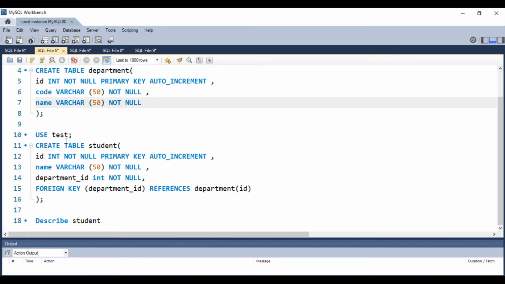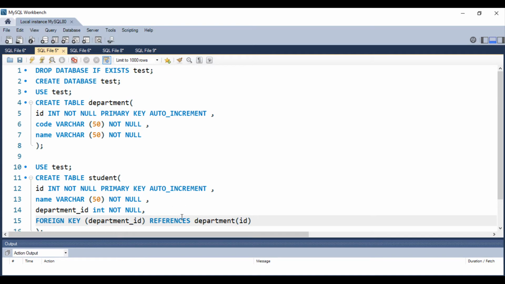If you look at the second table, student: id, integer, not null, primary key, auto increment; and name varchar, length 50, not null; department id, integer, not null. I want to create department id as a foreign key. That's why I have written foreign key, department ID, references parent table.